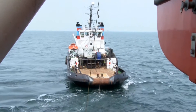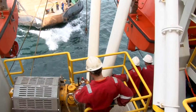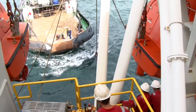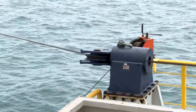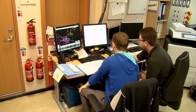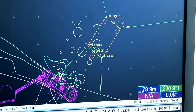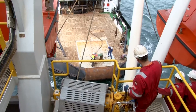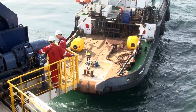Anchors on the anchor handler vessels are tied to the winches of the jack-up and dropped to the seabed at exact positions. Now the jack-up uses its winches to ease itself towards its final location near the production platform. The rig movers carefully monitor the exact position of the jack-up during the winching process. A large tug boat is tied to the other side of the jack-up as an extra safety measure.